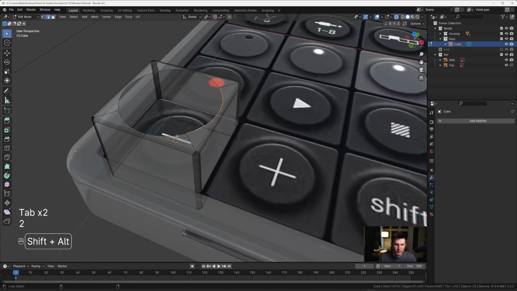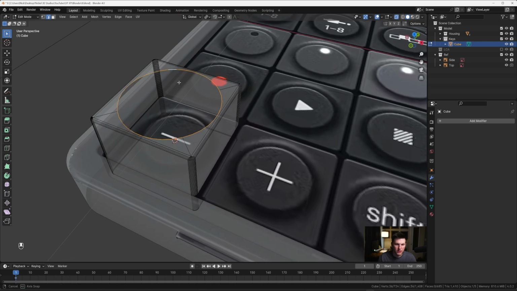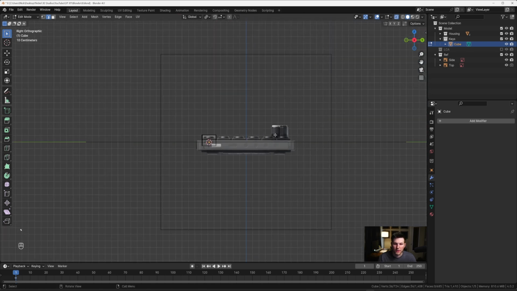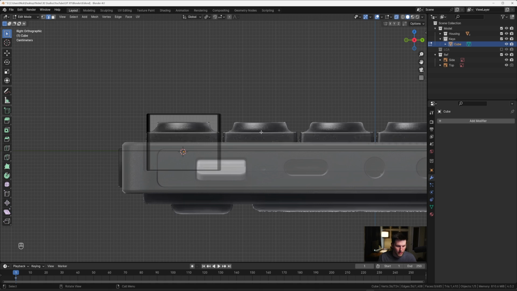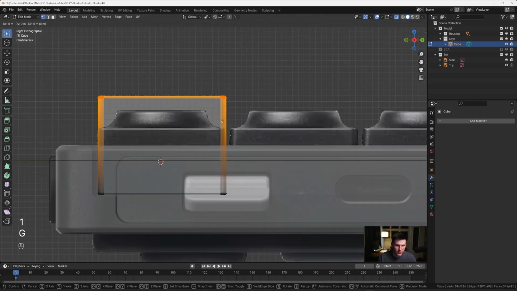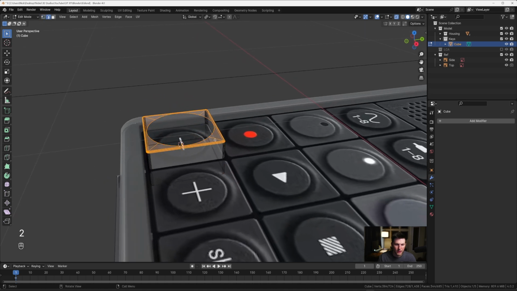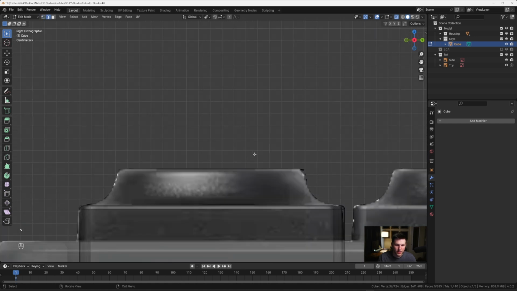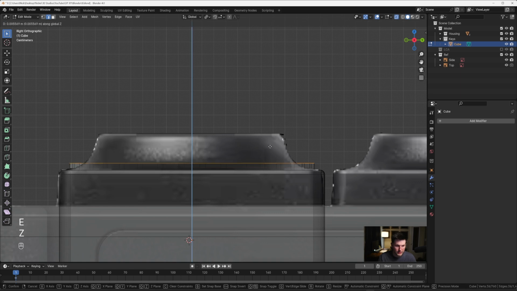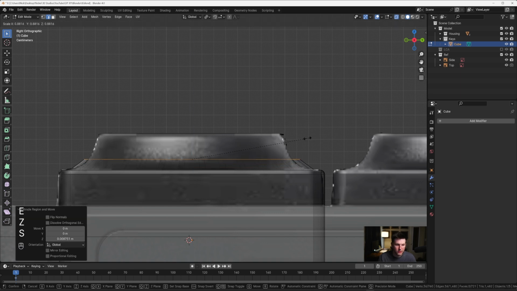And now what we can do is grab each of these here, and then let's go into the right hand view. I'm going to click 1 and grab everything, bring that down till it matches that keycap height, just like that. And then click 2 and Alt to select all these edges, and then in the right hand view do EZ to bring that up, and then S to scale. Basically what I want to do is follow the contour that we get from these images.